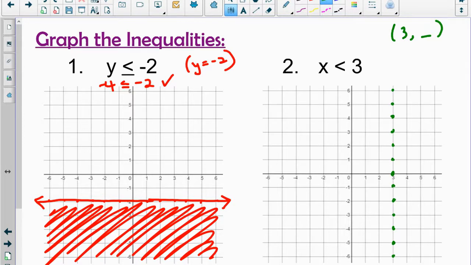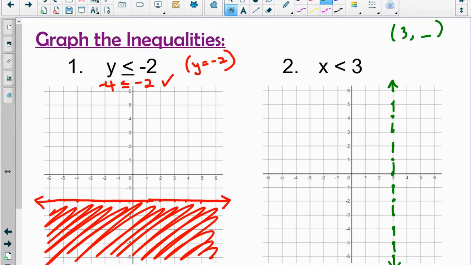Before we draw our boundary, we have to check to see what type of line to draw. Notice this inequality does not have the equals bar underneath it, which means that the boundary itself does not contain any solutions, because 3 is not a solution to this inequality. Yes, it represents a boundary, but the boundary is not a solution. So for that, we draw what we call a dashed line. Some like to call it a broken line, where it's just not whole, it's not filled in. It would have been like graphing inequalities on the number line, where you draw an open circle and then shade left or right to represent that the boundary is not a solution.